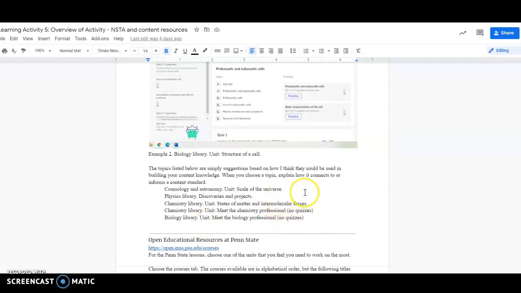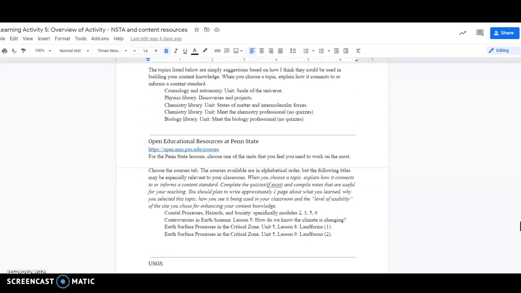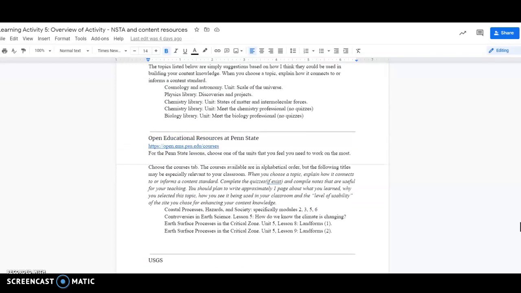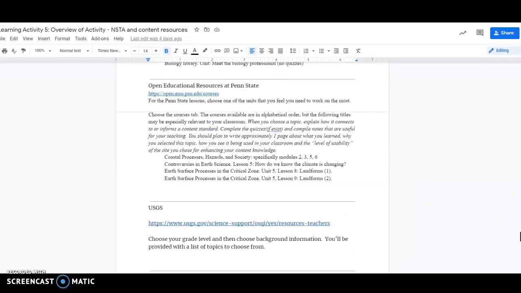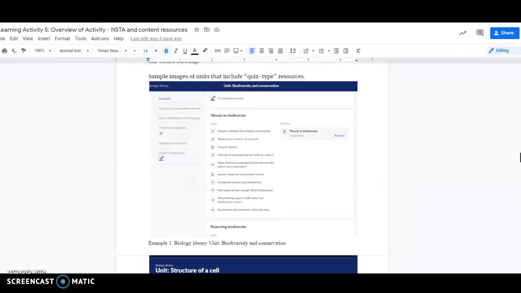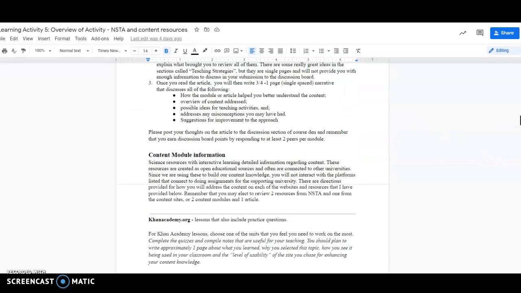So maybe you're doing a moon journal. This may be one of the content modules that you look at and something within that you review. We also have Penn State and information, the different modules there that you can look at. And I was very specific here. This is more earth science standards, but you can figure out through those what's going to work, and then you'll have more. Basically just follow the directions that are at the top of these as you go through it.